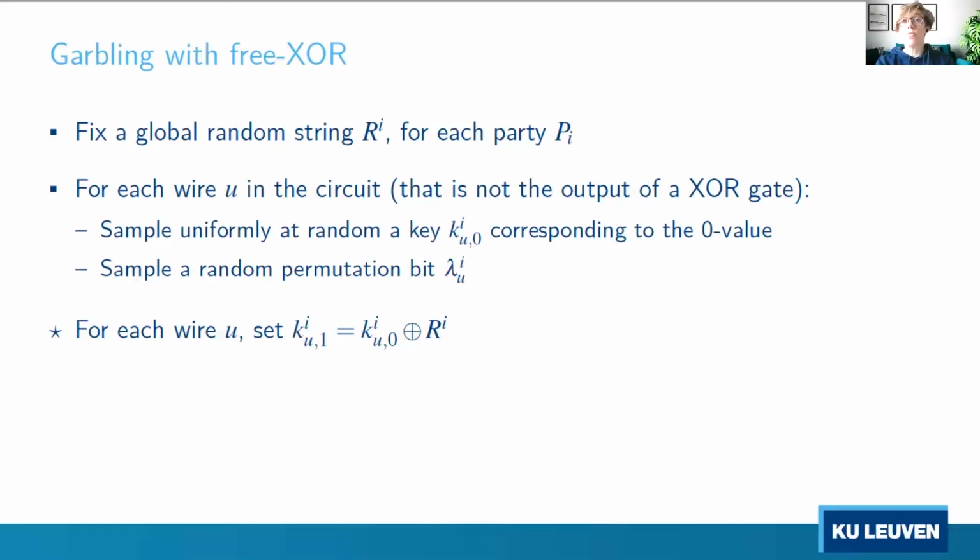To do this, we need to modify essentially what we have seen so far, but the change is minor, and of course the efficiency improvement is very relevant. Of course, depending on the circuit and on how many XOR gates we have. So now we are going to see how we achieve free XOR.